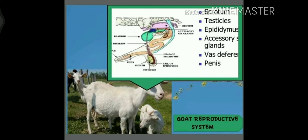The prostate's most important function is the production of a fluid that, together with the sperm cell from the testicles and fluids from the other glands, make up semen. The muscles of the prostate also ensure that the semen is forcefully pressed into the urethra and then expelled outwards during ejaculation. Lastly is the epididymis.